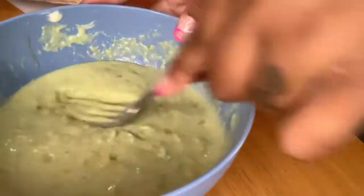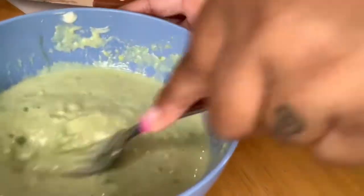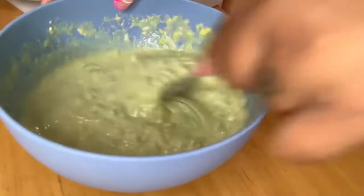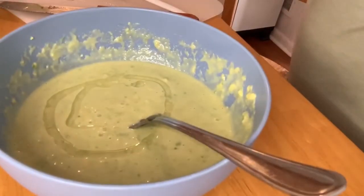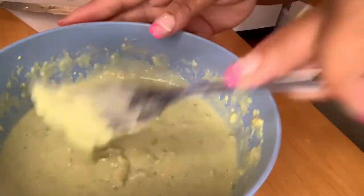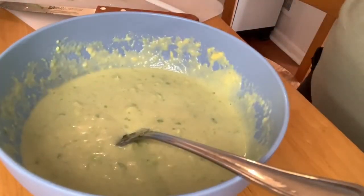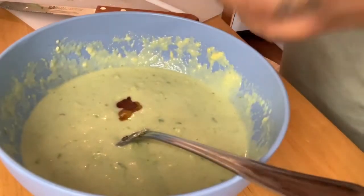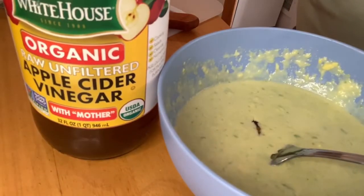I'm just trying to get this avocado all blended. I could have used a hand mixer, but I'd rather do it this way. Y'all see that? A little bit more castor oil in it. I don't know why I'm obsessed with this honey, but now I feel like I want a little bit more. And I think I will incorporate just a tad of my apple cider vinegar.